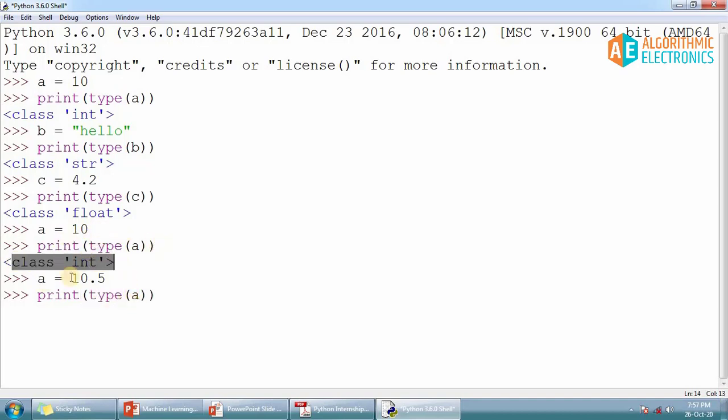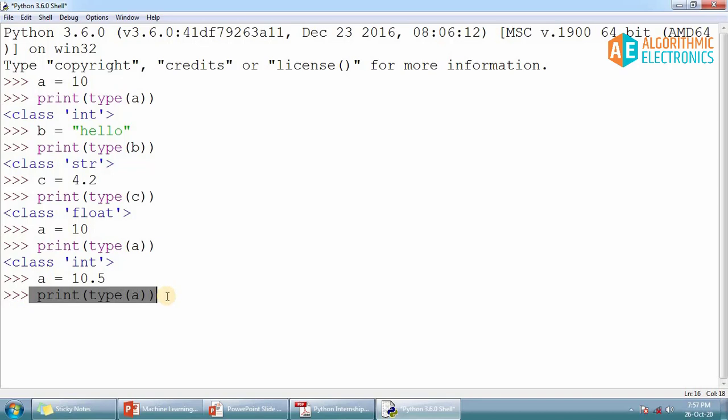Now I'm just changing the value stored in it. I'm not changing the variable name, I'm not defining a new variable, I'm just changing the value stored in the previous variable a from 10 to 10.5. So what will happen in this case?